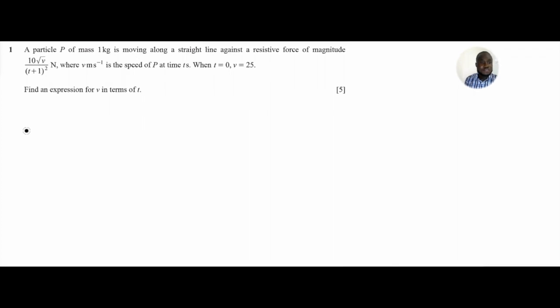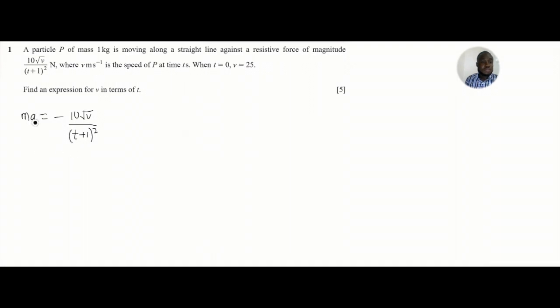So this first question is for us to figure out an expression that relates the velocity of a particle that is in motion and experiencing a resistive force of this given magnitude. The net force acting on this body in the direction of motion, that we're going to call MA, is equal to the forces that would have been in the direction of motion, which there is none, minus those that are against the direction of motion. So we have this. Good.